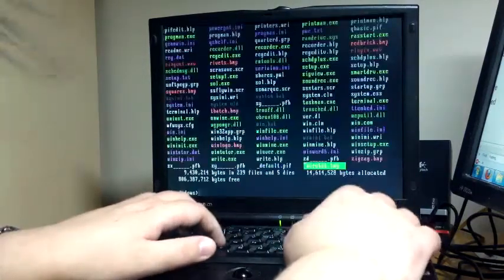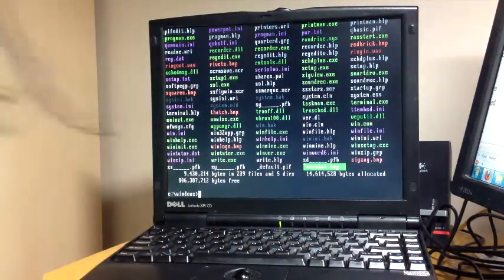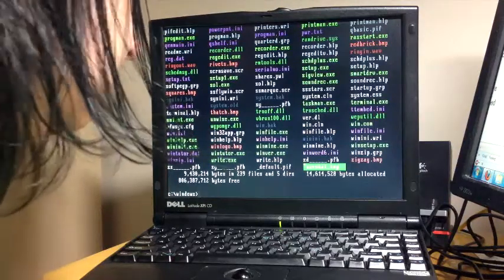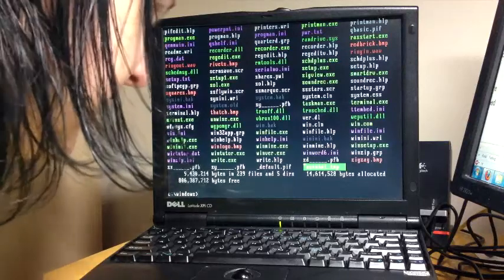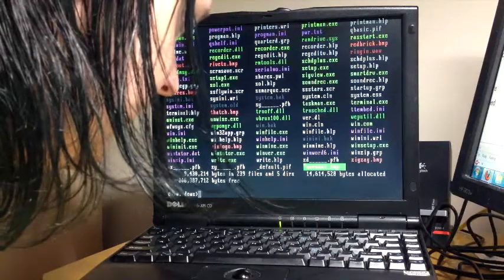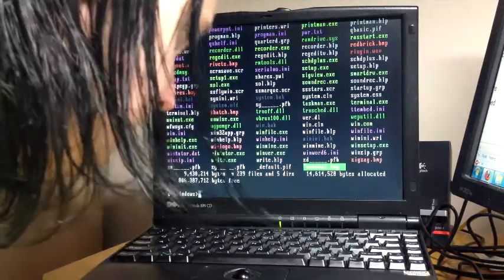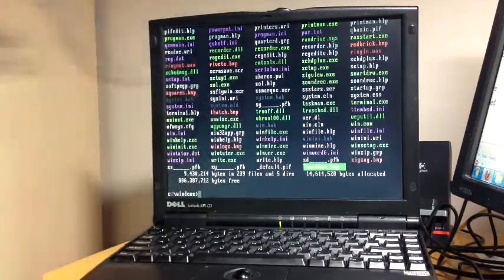The Windows directory. There you go, you can see all sorts of different colours based on the different kinds of files. So WAV files are dark red, bitmaps are pink, executables are green, general files are white, backup files are dark grey, or bright black, as MS-DOS calls it. Seriously, have you ever heard bright black? Where else would you get that? Black is not bright, but however you look at it, bright black.